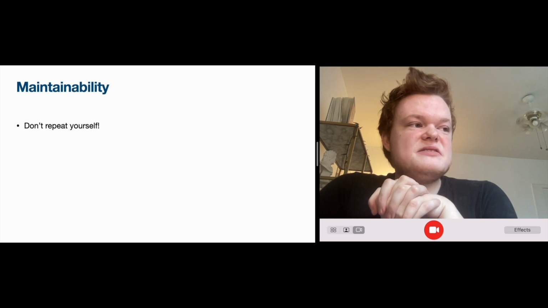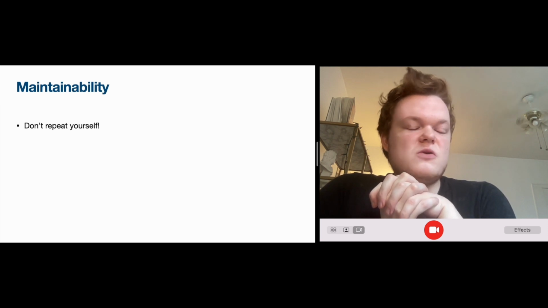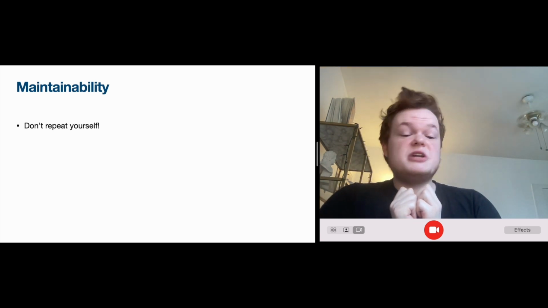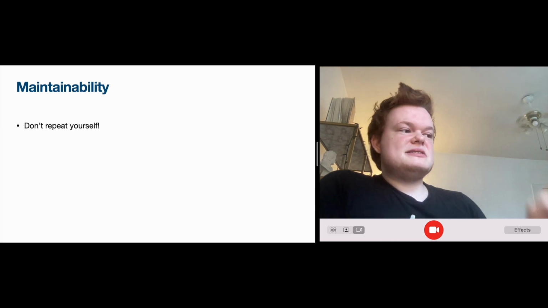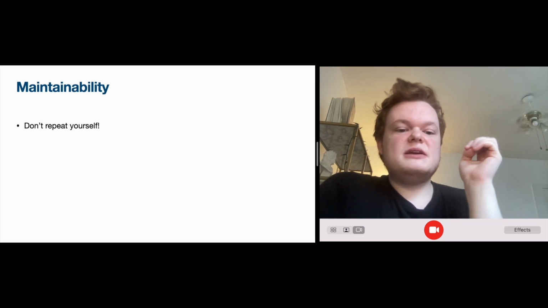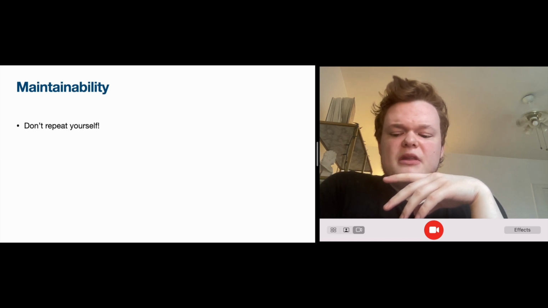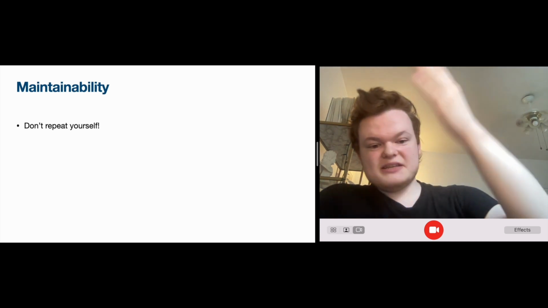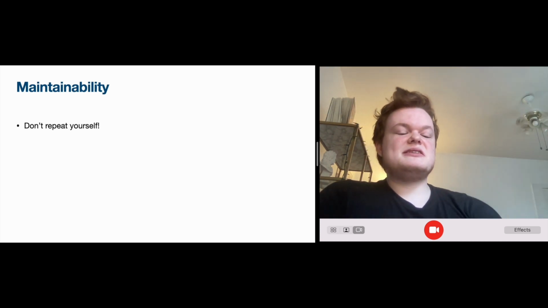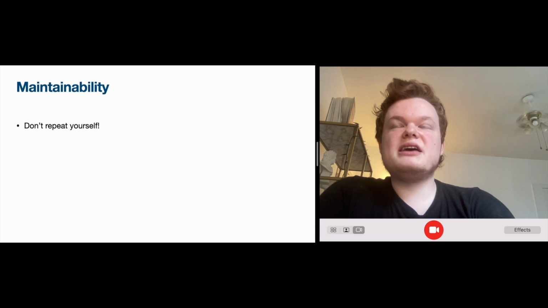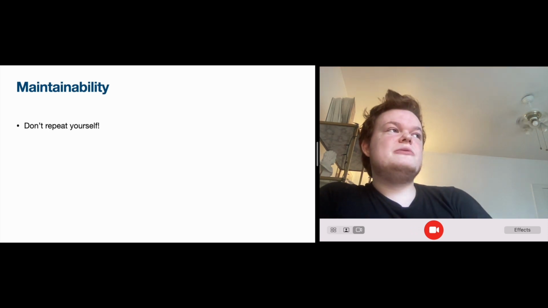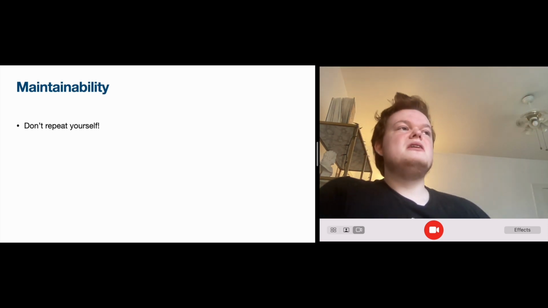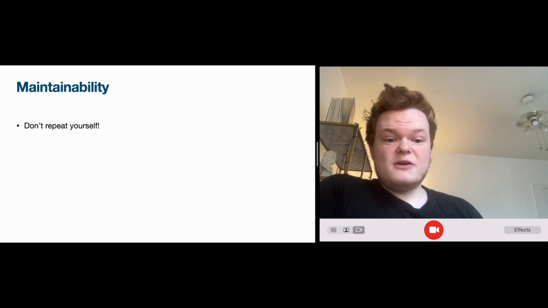So I've seen JUCE workflows before where you have multiple projects, and then you have some shared code that is used in multiple projects, and it may be in a subdirectory, and so each of these projects' Jucer files has to explicitly list out every single file in these subdirectories, and that again is not very maintainable, because if you want to add a file, suddenly you have 10 minutes of work in front of you adding that file to every single Jucer file. Same goes with removing a file.